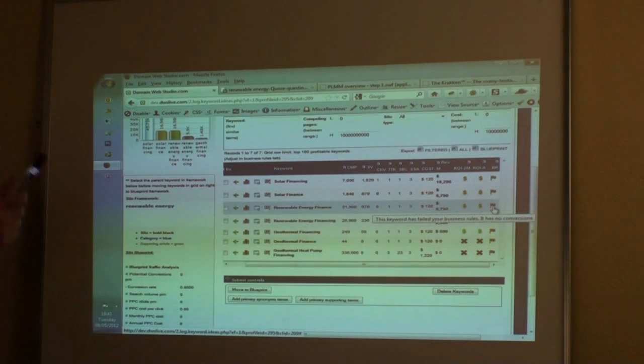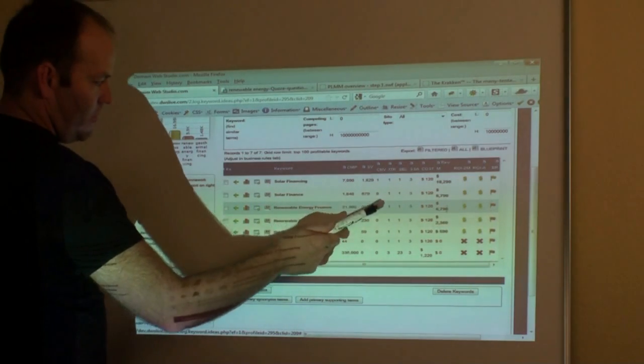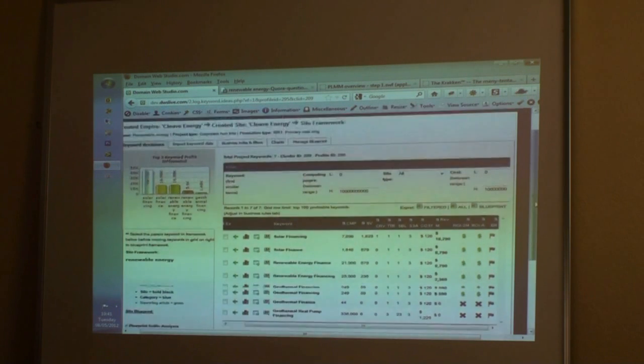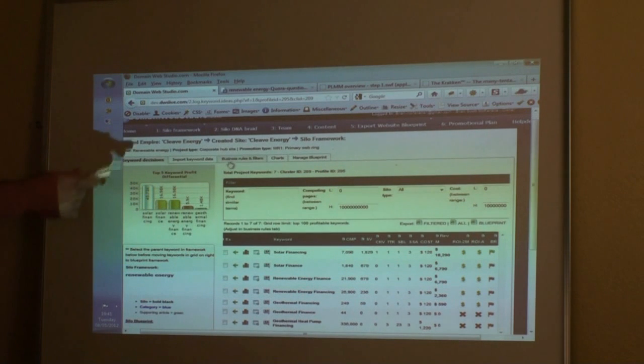No conversions. So if you go back to our business rules, they're failing because our conversions are too weak. So we need to establish what has to be achieved to make that keyword profitable online. Okay. So we have to turn up our conversion rates as a business objective. If you want to use that keyword, you've got to find what is going to make that keyword work. So should we go back to our business rules and change that? Yes, what the business rules default is.